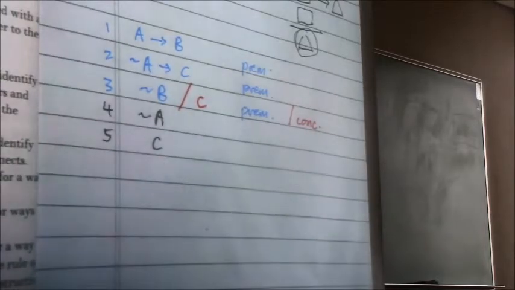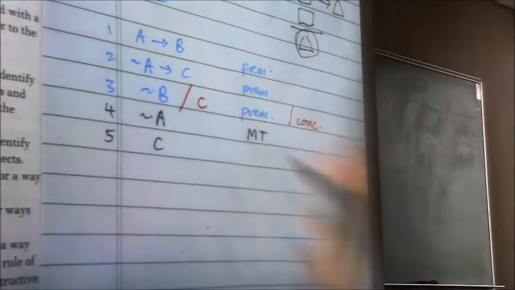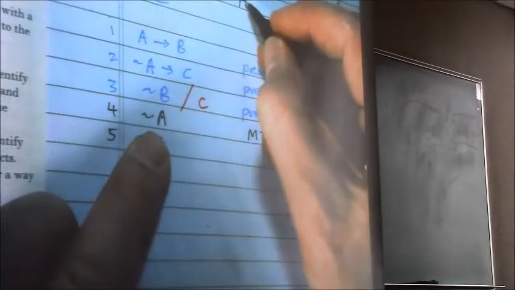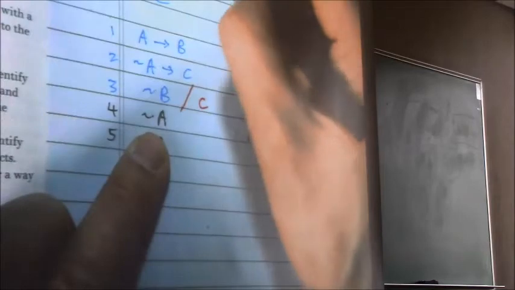How do we get it? Modus tollens. So I'm going to do something slightly different from the text. I'm going to write the rule first. So we've arrived at not A by modus tollens. What that means is, somewhere we will have a line that looks like this. A, then something, not that something, and here's the line because we've arrived at not A. That's what modus tollens looks like. What line number is this one? 1. Yes, that's right. So we'll write that as the first line number.